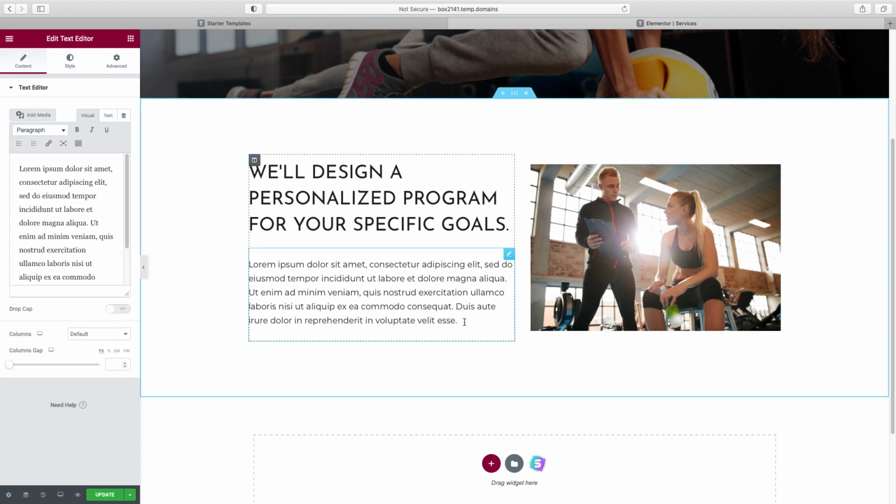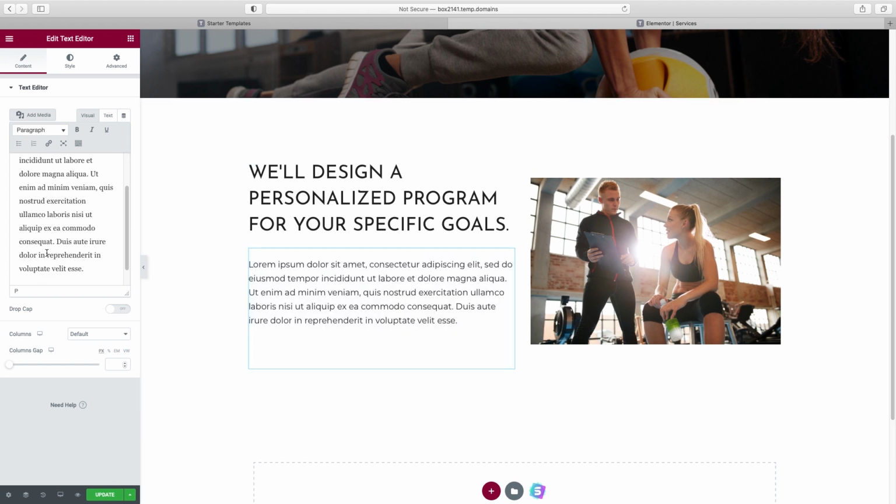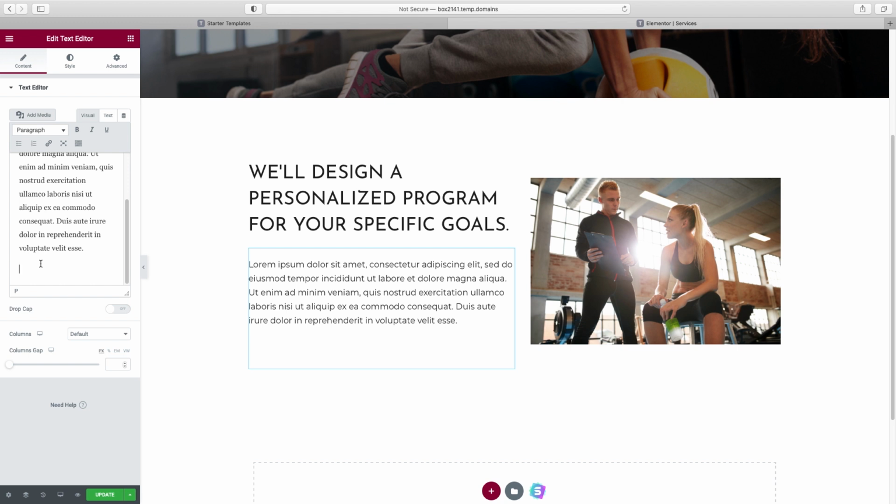All right, so let's add one extra thing here though. I think it's important to add a price to a service. So I'm just gonna do a little paragraph break here and type in prices starting at $75 an hour. And I'm just gonna bold that using the text editor right up here. You could also do italics, but we're not gonna do that.